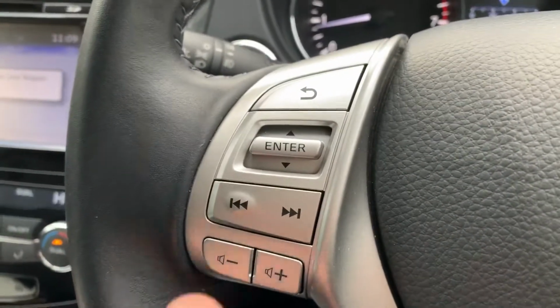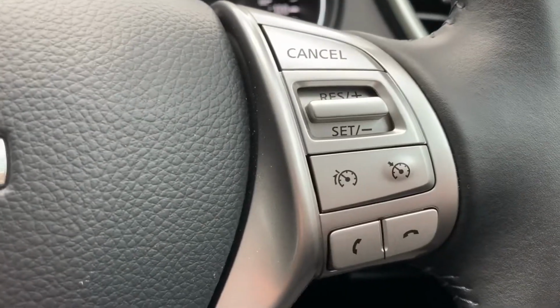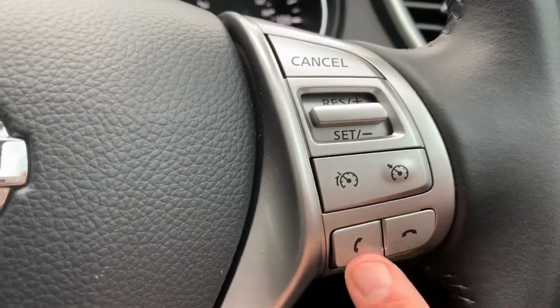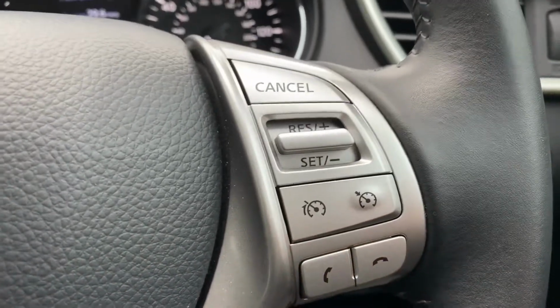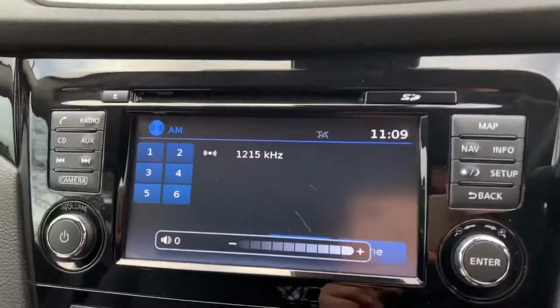And those buttons that I was using are on the left-hand side just here, as well as stereo controls. On the right hand side, we've got cruise control and speed limiter, and the ability to answer and end phone calls just here. That is, of course, once you pair up your phone, and that is done on the main touchscreen radio in the center just here.